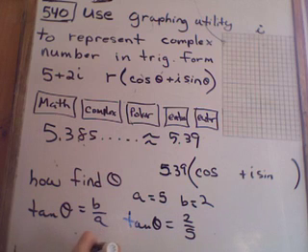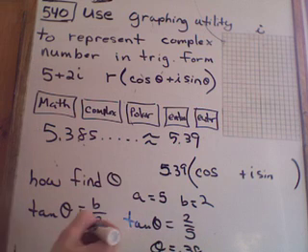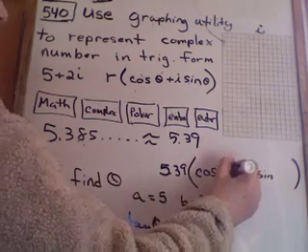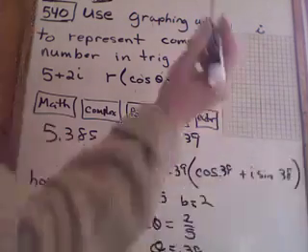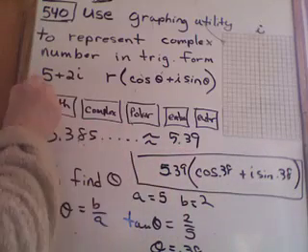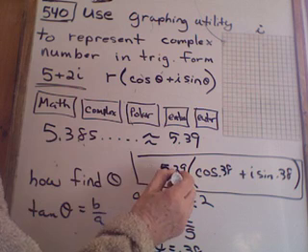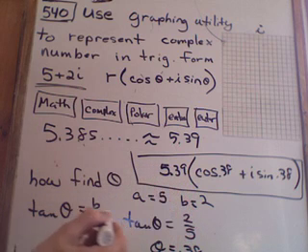How do I get the theta? Tan inverse key, right? So on my calculator, I'm going to do second tan, then I'm going to put 2 divided by 5, close the parenthesis, and hit enter, and hopefully you get 0.38. So theta equals 0.38, and this is radians, okay? So 0.38 here, 0.38 here. You're done. There we have the trig form of this complex number. You're going to get to do that for a couple more for practice. Make sure you check your answers. Okay? Good luck.